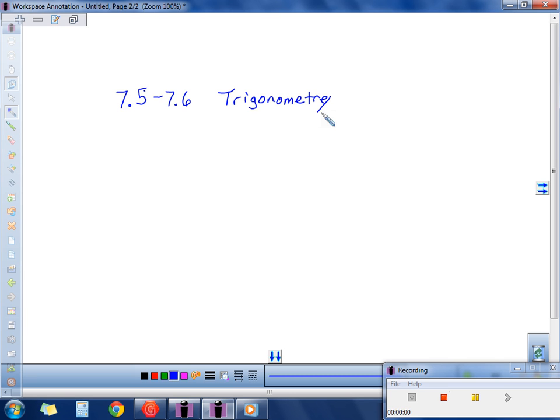So the key thing you have to be able to focus on is this shape. You need right triangles to use basic trig. Without a right triangle, you can't use basic trig operations. There are some more advanced things you can do with trig later on that don't require right triangles, but for now, we're going to say you have to have right triangles.